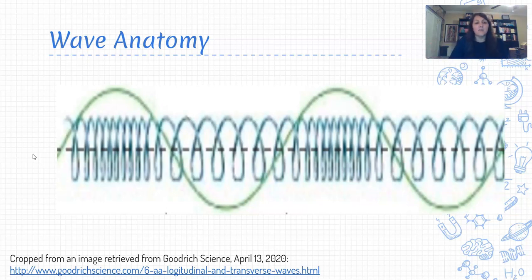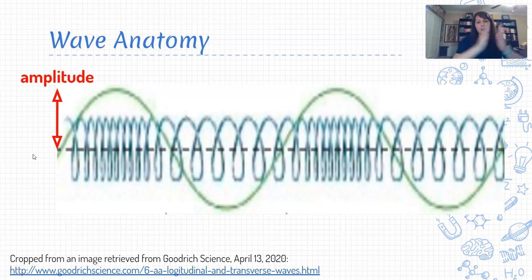Now, let's focus in on the transverse wave for a little bit, just because since it's in 2 dimensions, it's a little bit easier for us to pick apart different pieces of it. So looking at this transverse wave, this sine wave that's in that lime green color here, there are a couple different parameters or dimensions that we can use to think about the shape of that wave in space. One is the amplitude, which we can think of as the height of the wave, and we're going to give that a better definition in just a moment. But amplitude, we see like the height of the wave, how much the particles are moving up and down there.